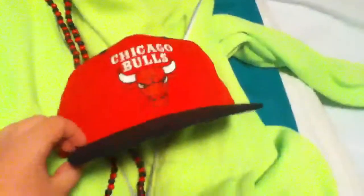And what I'm gonna show you right now, I'm gonna be rocking with this, and it really matches, trust me. I've been wanting this thing for so long, man. Since, like, a year ago, so I finally got it. Boom. Chicago Bulls retro snapback. Red and black. Green under. Red snap going the opposite way. This shit's dope, man. It's Adidas.